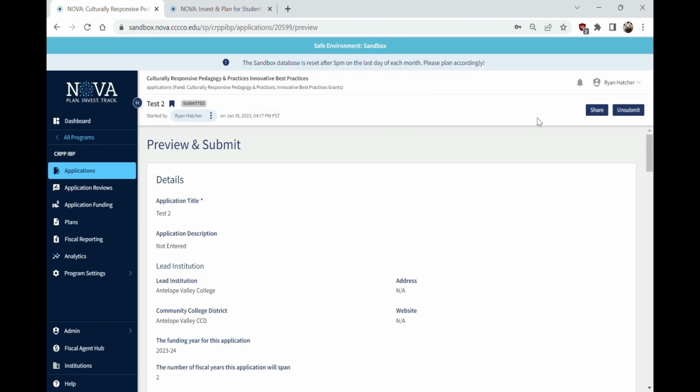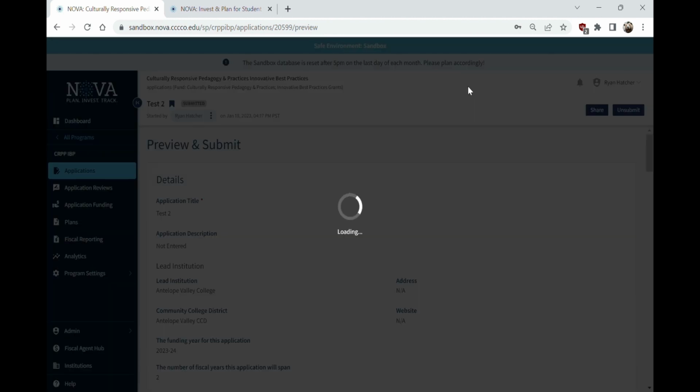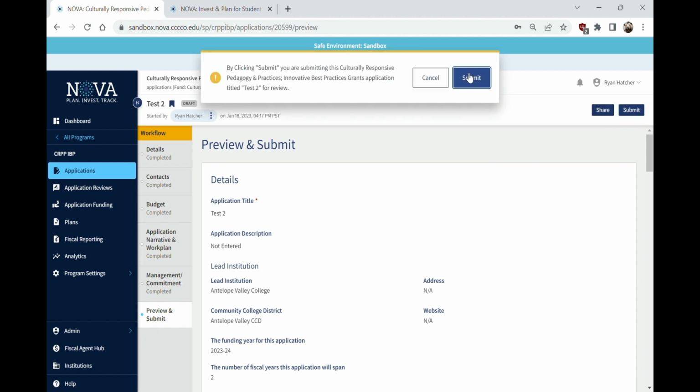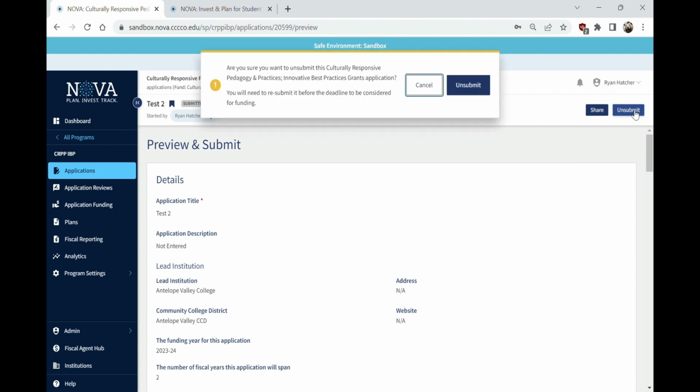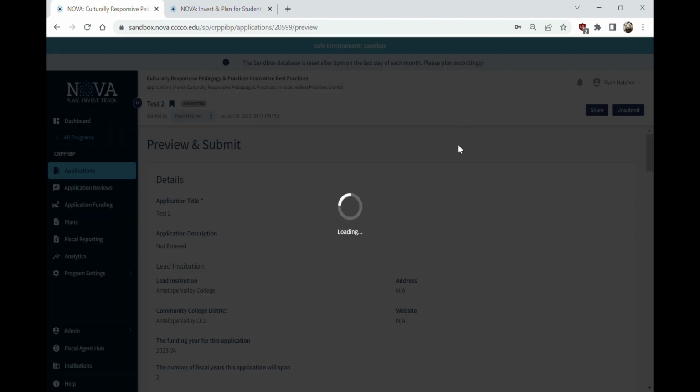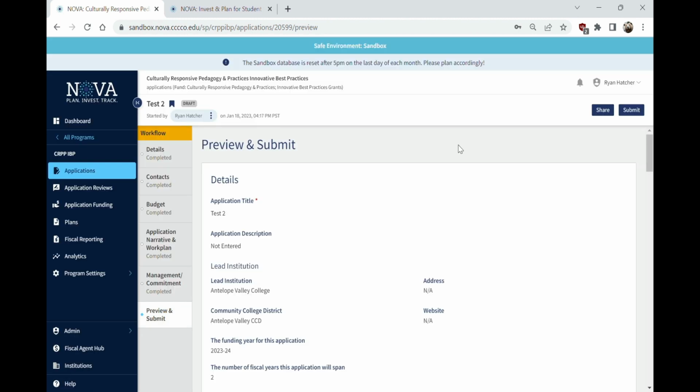Oh no, I forgot something, and I want to go back and make a change. I can just hit unsubmit and do this as many times as I want if I need to make changes. The trick is that if this application is in draft form, if you have it unsubmitted and you're just making changes to it, on February 17th, when the application deadline closes, this will not be a submitted application.